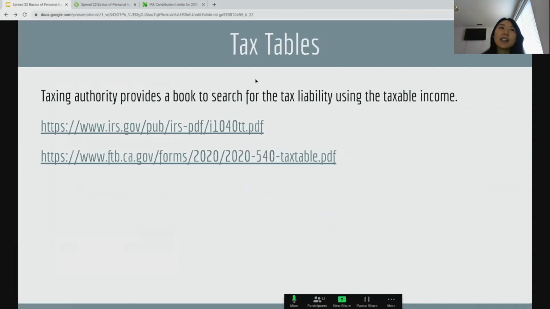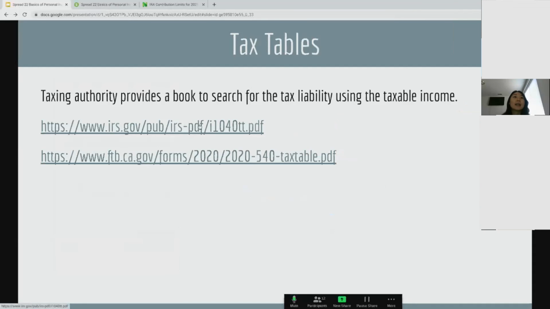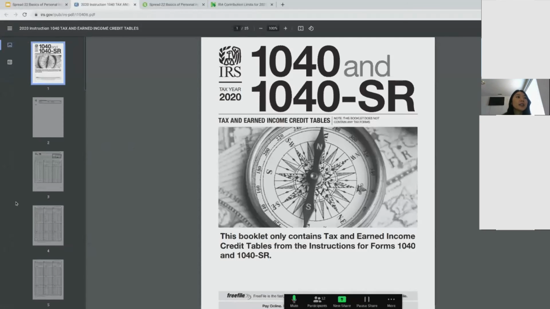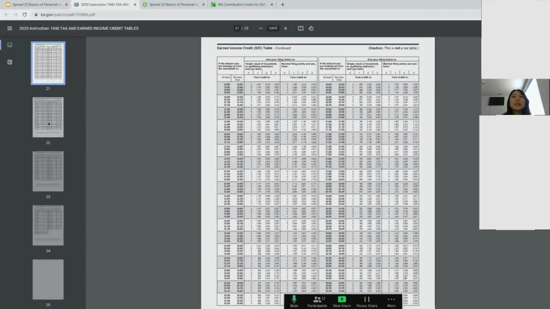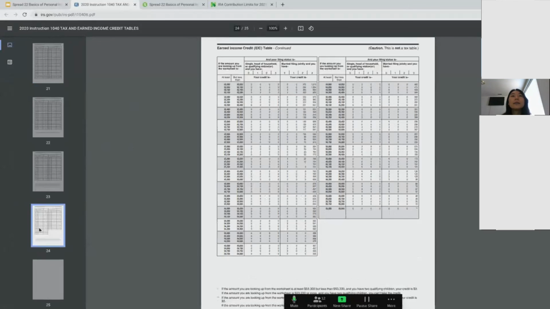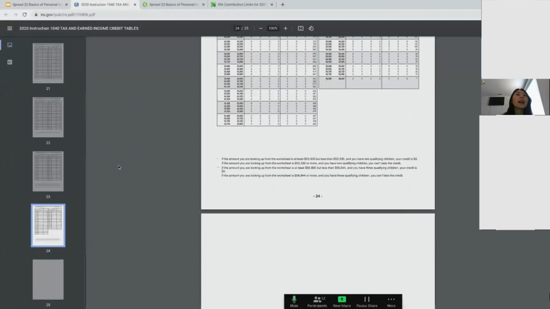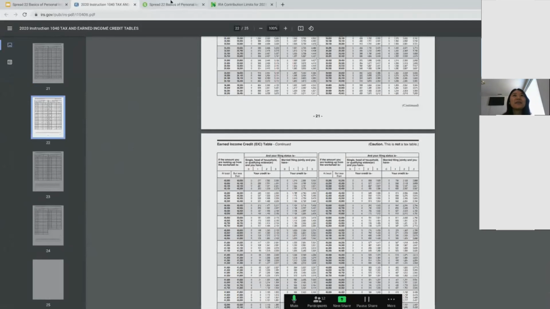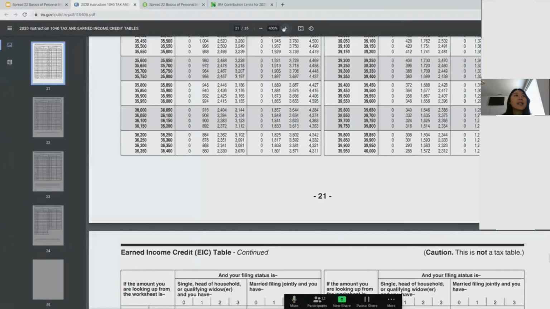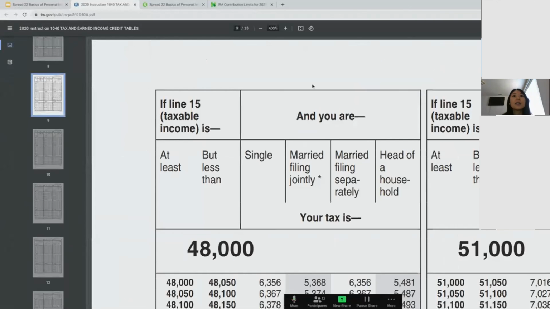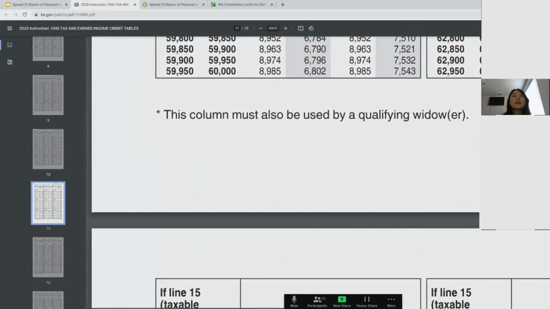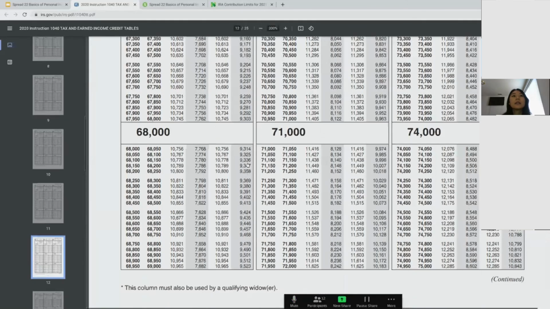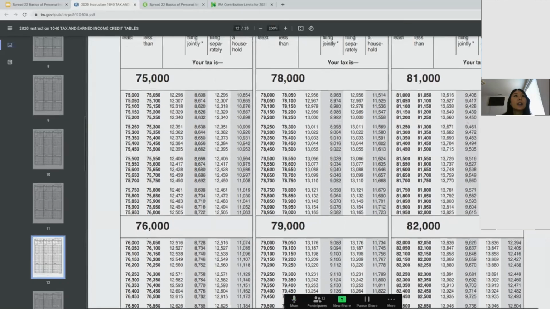And for people, IRS knows math is hard. So they give you this thing called a tax table. And what this essentially does is it's a cheat sheet, really. You can look up your taxable income and they will tell you how much tax that is. So let's go to $75,000 in taxable income. Where is it? Oh, it doesn't even go that high. Oops. Okay, well, let's look at a random example. Oh, I'm in the EIC, my bad. Oh, let's go here. Okay, let's go to 75,000. $75,000 right here.